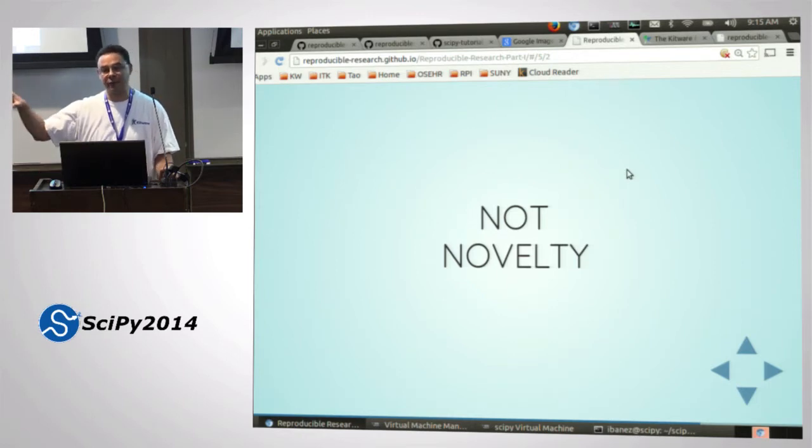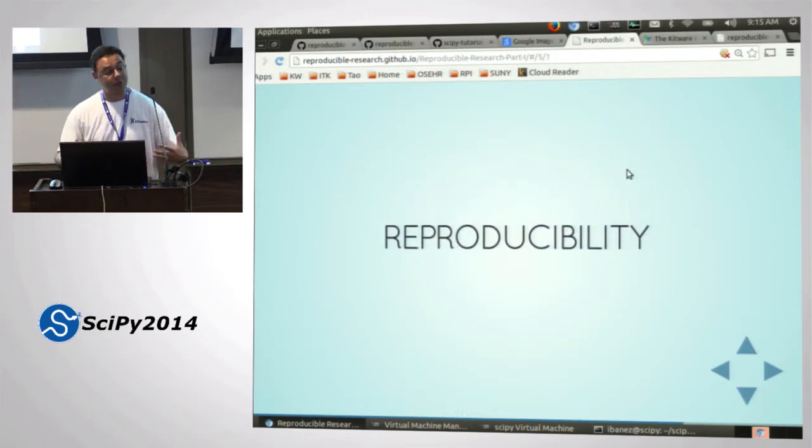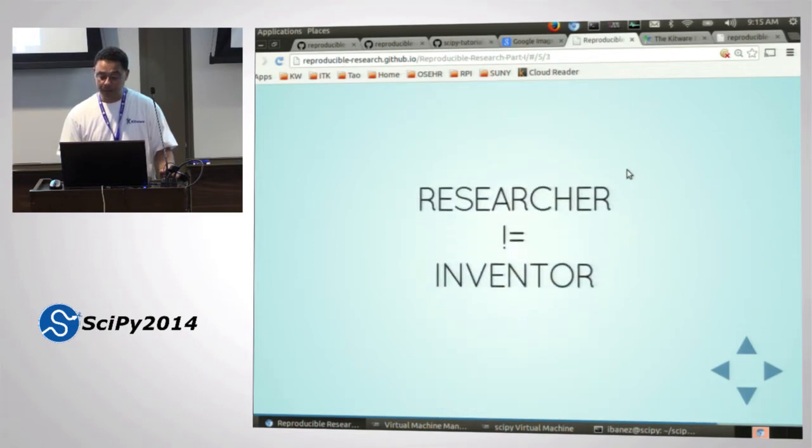That's a different type of environment. What matters in scientific research is whether the thing that you found is real. So whether it can be replicated, because that's the only way to make sure that whatever you reported is actually real. So there is this distinction to be made. There is the profession of being a researcher, pursuing knowledge, and there's the profession of being an inventor. Inventors are in the business of finding new stuff and going to the patent office and then going into business. That's one type of profession. Researchers are different. They are gathering knowledge, and for them, reproducibility is the key signature of their profession.